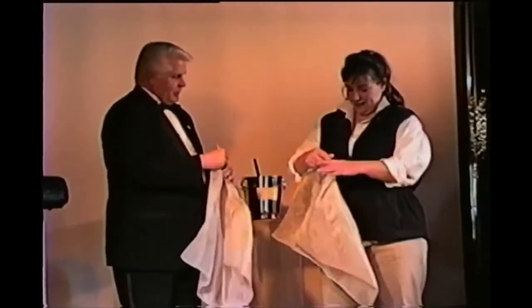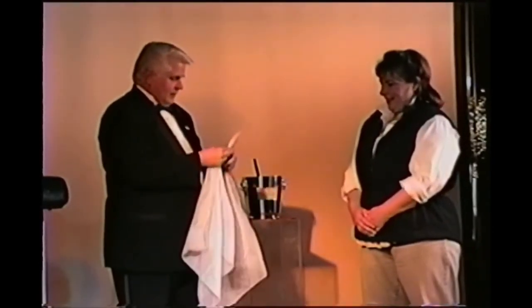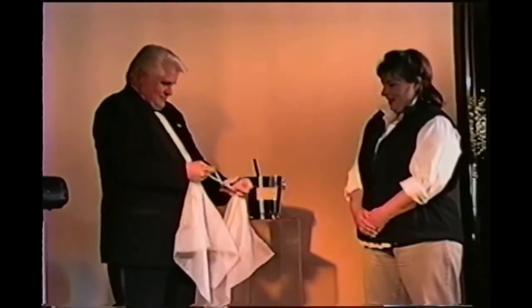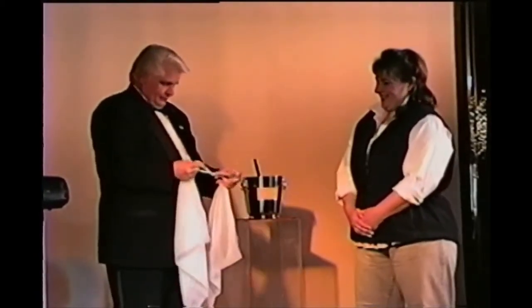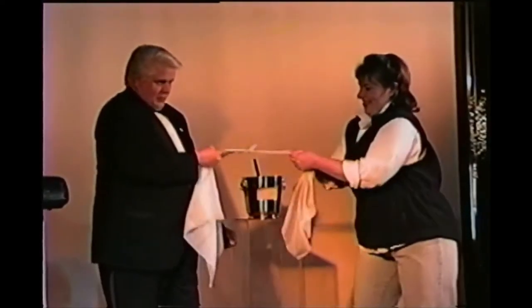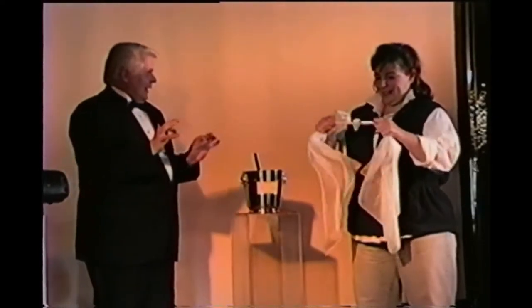Now, watch this. Joy, I'm going to tie these two scarves into a knot. That's why they have to be strong — the material. Because I'm going to tie a knot. What's going to happen is after I tie this knot, it's going to be a square knot. Let me tie the knot first. Sometimes it slides — it's slippery, too. It's a parachute, that's why they bag these. Give that a good pull. Both hands if you want, give it a good pull. It's a good solid knot. See if you can take that knot out. That's a good solid square knot.